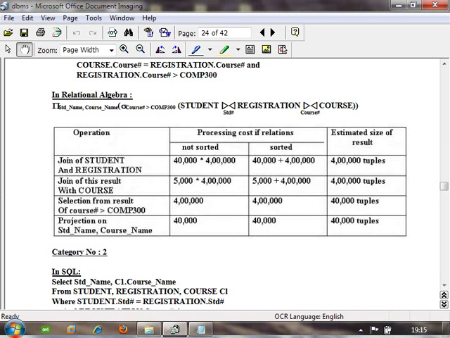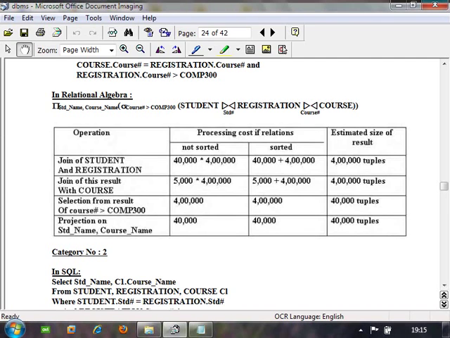obviously when you are taking projections you are selecting a certain number of attributes, so it does not reduce the number of tuples in the result. So it will still remain 40,000 tuples as the resultant tuples going for the output display. Greater than, it was not said, in the question it was like that: which course IDs were greater than com300.